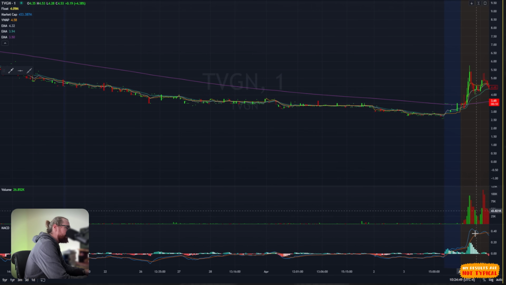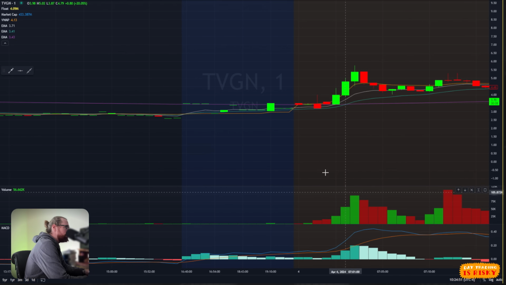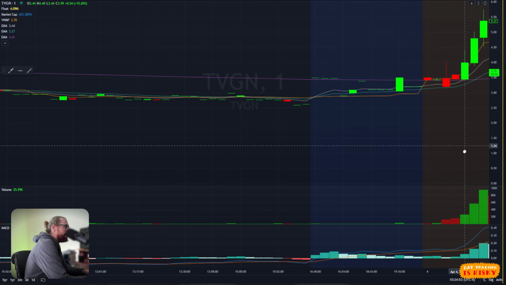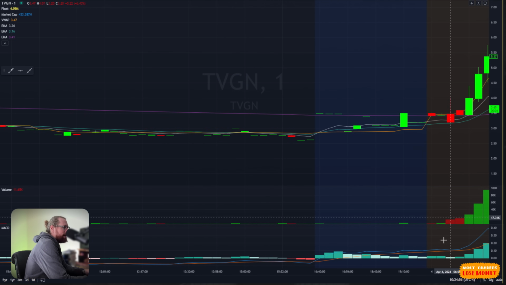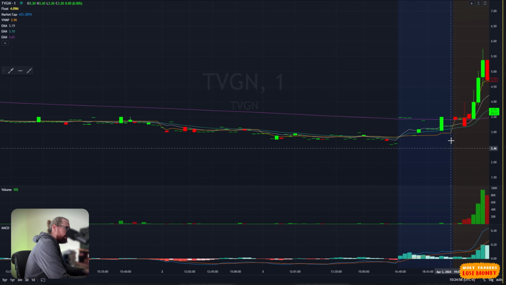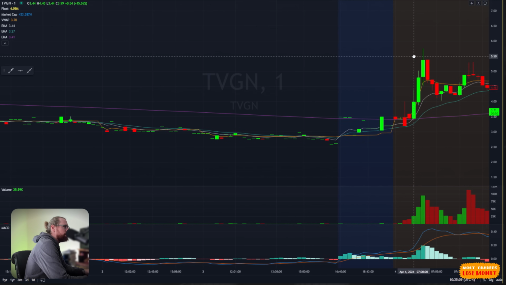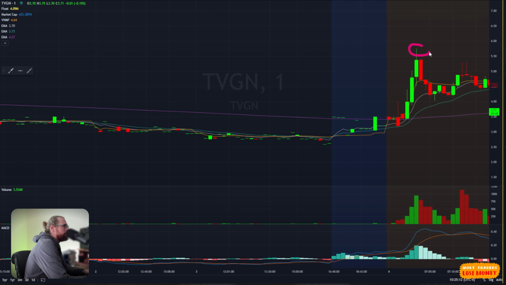Okay, so initially on this chart, we got this move, as you can see back here, that started at like 7 a.m., and so typically you would think, all right, look at this. We got a squeeze here. First, we got a little sort of pop and drop, and then sort of rally back up to 4.25, up to 4.50, up to 5.50, right? And then it starts to pull back. Now, something that's really important to note about this move, volume looks good. Light volume red candles, high volume green candles as it moves up, and light volume red candles.